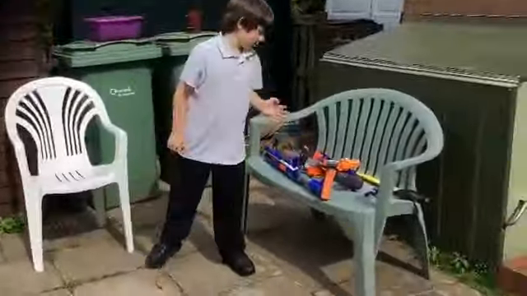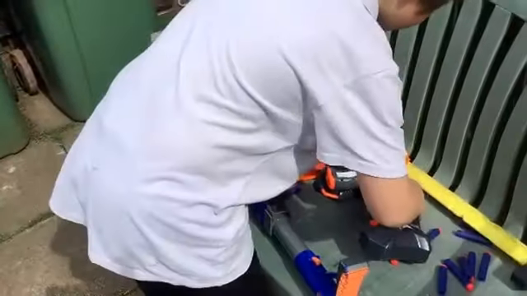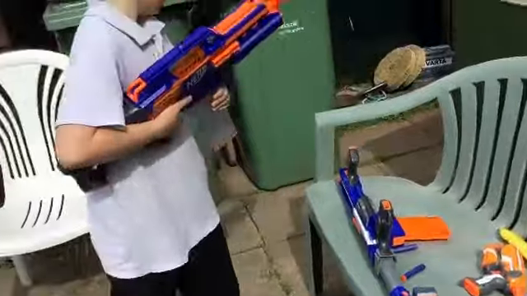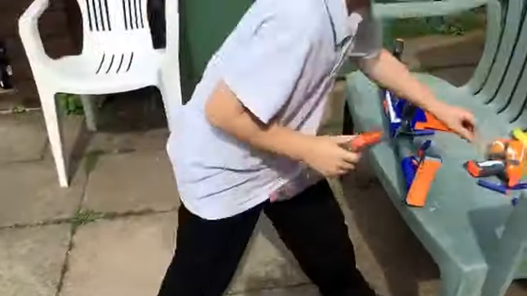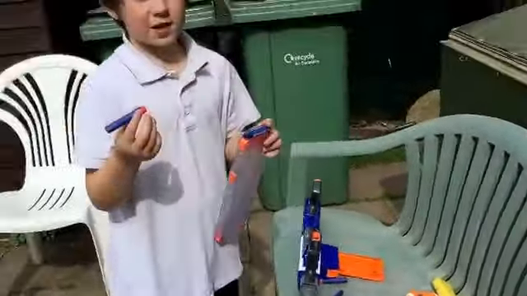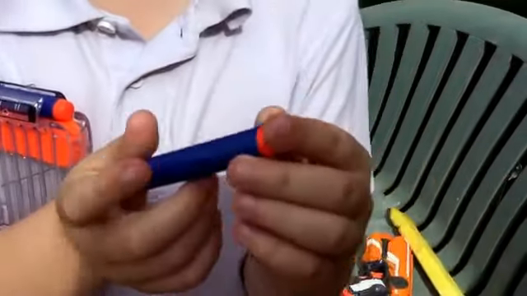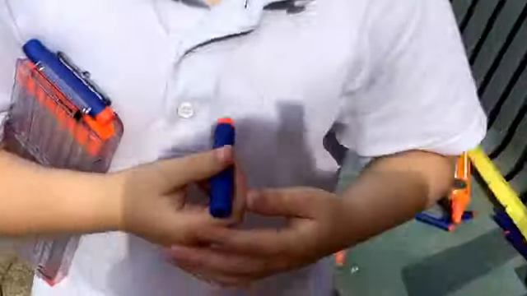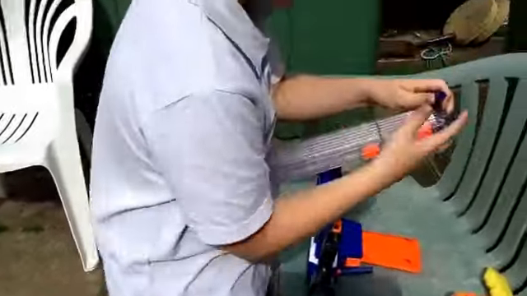Okay, which Nerf gun shall we do next? Machine gun. Okay. We've got the machine gun right here. Okay, this might take a while to reload. I'll try to be as fast as I can. These bullets might look a little bit different because they are the same scale as the other ones, but they have a plastic edge, so they won't hurt as much if you shoot someone. So they made them a bit safer.